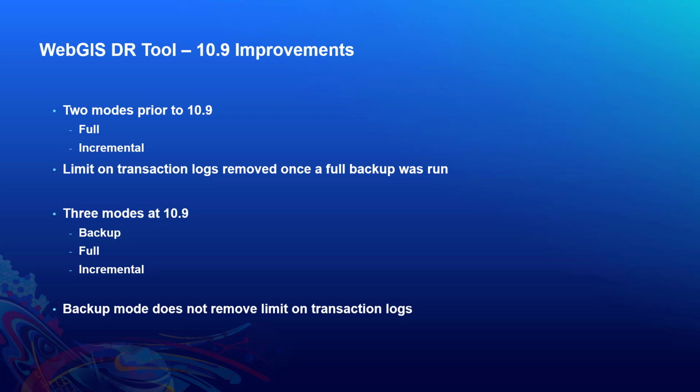Now at 10.9 we've introduced another mode called backup, and this is to complement the full and incremental modes that are already there. The backup mode does not remove the limit on transaction logs. This would be used in a situation where you're not using geographic redundancy, where you're restoring, you're taking advantage of incremental backups, and this would be used if you're simply creating a backup to be used to restore the environment in the event that there's a failure. Creating a backup with the backup mode does not remove the limit on transaction logs, which will preserve the hard drive space on the portal machine.